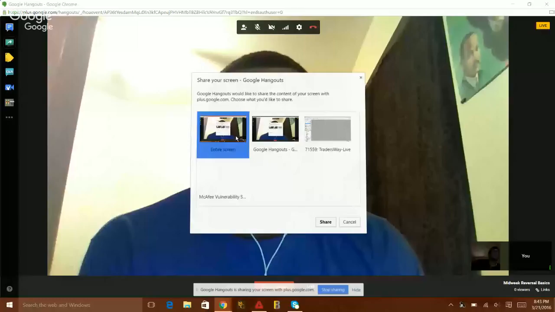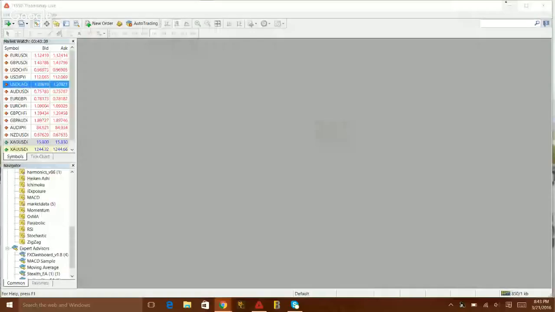So I'm going to go ahead and share my screen right now so you guys can see what's going on. And you see all of this. Okay, so this is just the basic MetaTrader 4, whatever broker you use. This is the blank page. If some of you have never used a computer before, and always trade from your phone, I'll give you a few of the basics of what everything is on here.